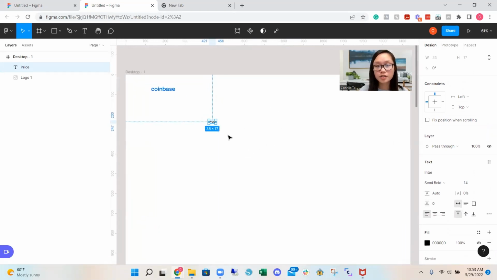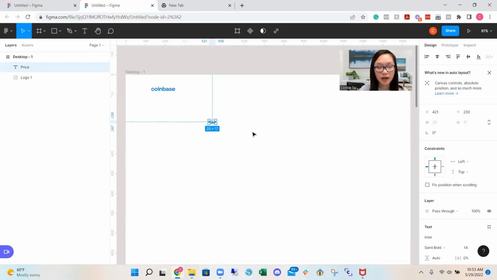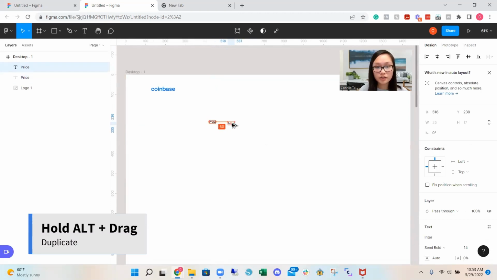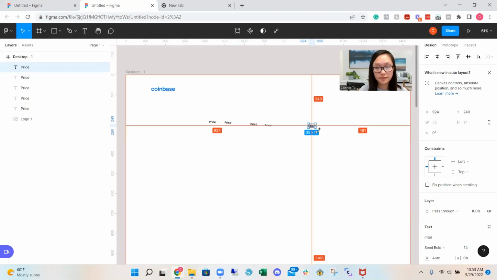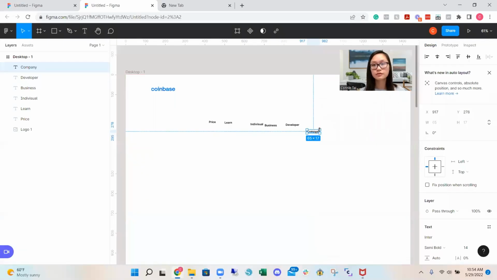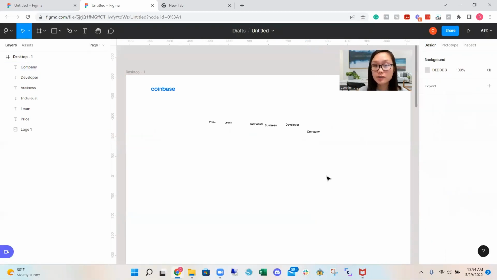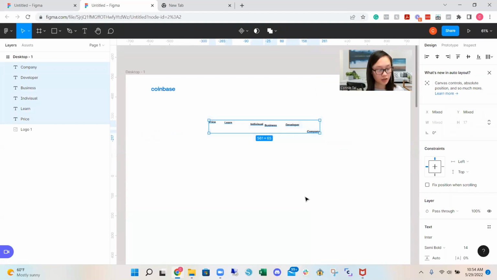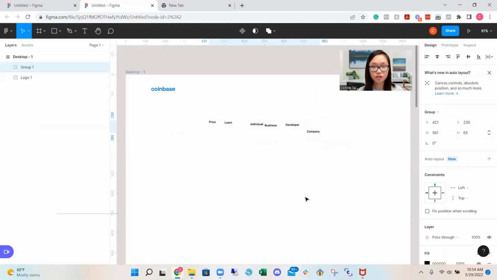Now what we can do is highlight it, hold Alt, and it'll create a copy of it. You can do that for all of them. Perfect, now we have all of the links. It's a little bit messy, so we're going to fix that by grouping it all together. Select Control G to group them.